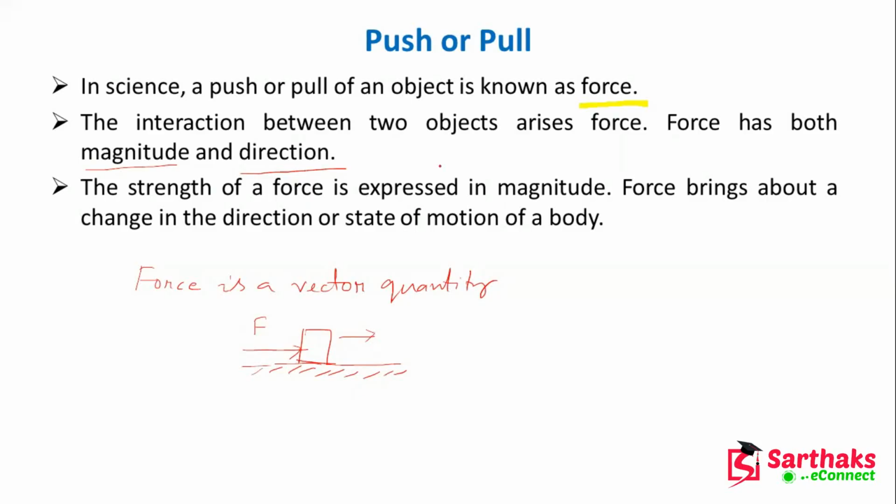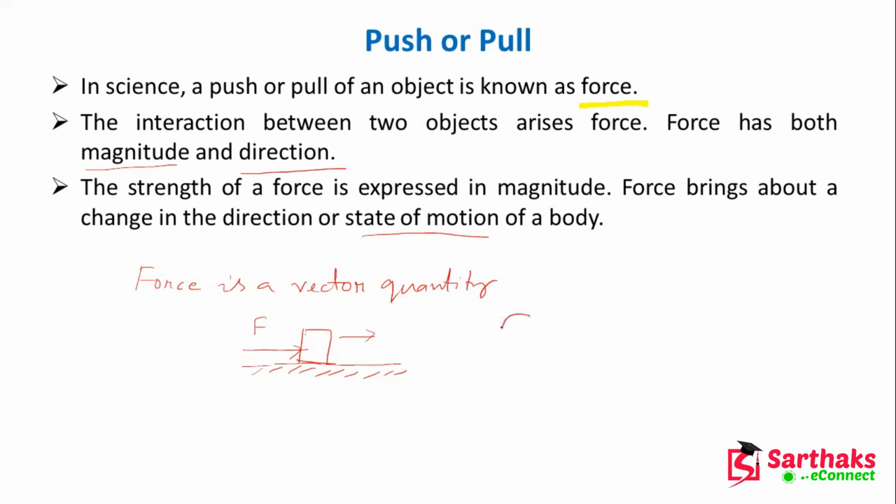Now, what is a state of motion? One thing you know, that this object will be at rest condition until unless you are applying the force F, right? So that is the rest condition. And whenever you are applying the force F, at that time you can see that it will move a little bit. So at that time it is in the motion condition. And after traveling a certain distance, it will again stop. So the state of motion, also the direction, is dependent on the applied force.